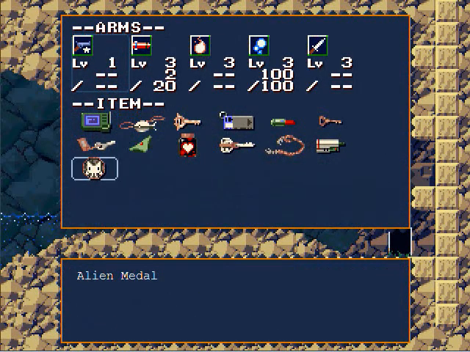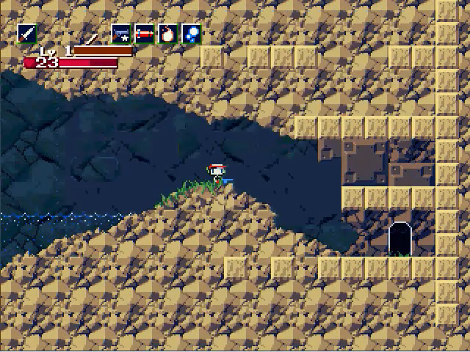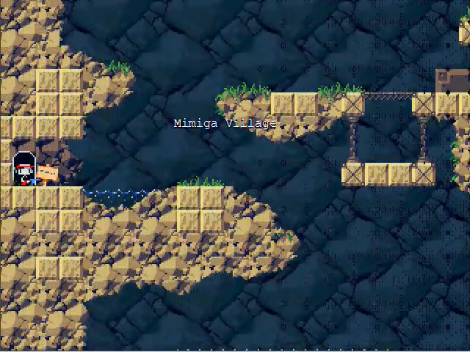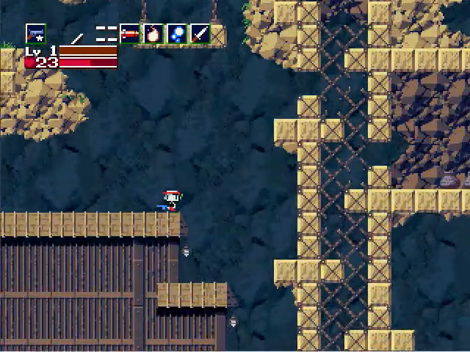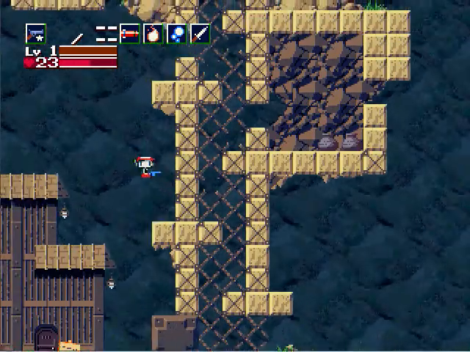Look what I got. It's the alien medal. Engraved with the silhouette of an alien that has no use. Yeah, I remember I told you I was going to practice it a few more times and see if I could get it. I got it in one try. Just one. Makes me happy.